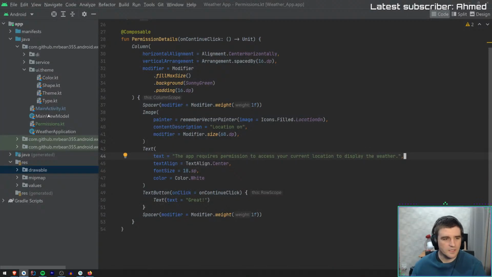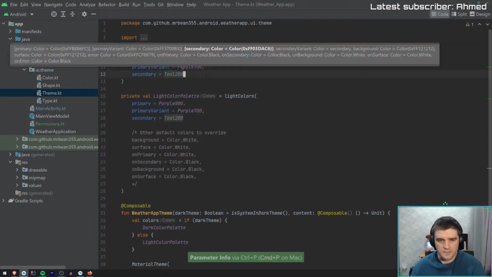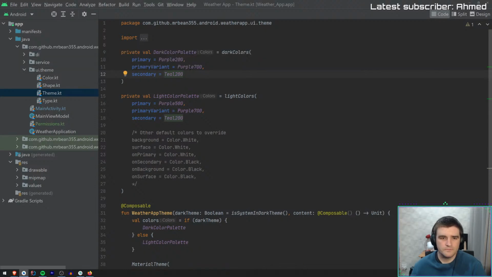Because in the code now, the theming stuff. Yeah, they kind of have these different variations, I guess.